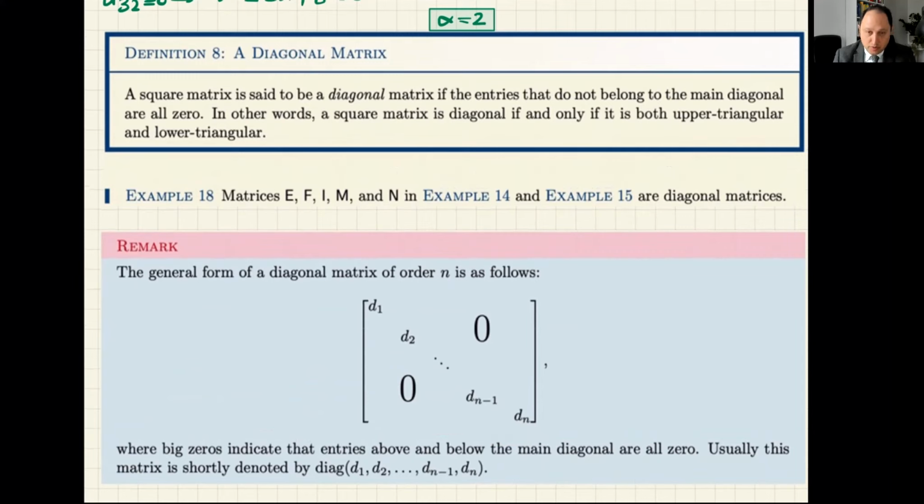Here, this is common. When we put a capital 0, it means that everything here is 0. And again, the same story here. So this is common in matrix theory. If you see something like this, it means that we don't know something about these entries in particular, but we know that everything above is 0 and everything below is 0. So this is why we put a big 0 there.